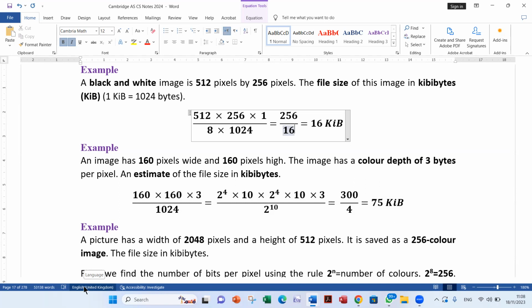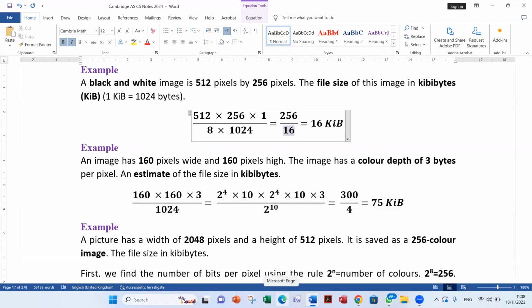A kibi is 2 to the power of 10. That is 1024. And then this 160 is 2 to the power of 4 multiplied by 10, and the other 160 is also 2 to the power of 4 multiplied by 10. Okay, you can subtract powers.